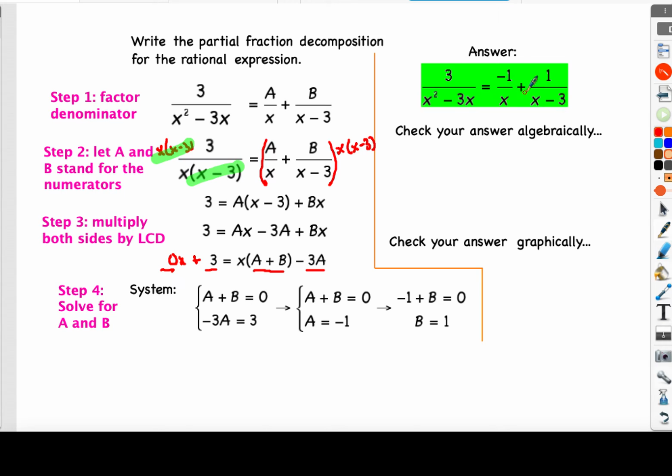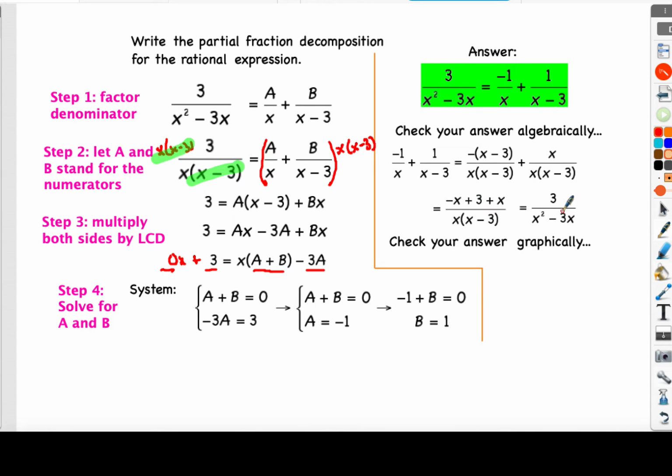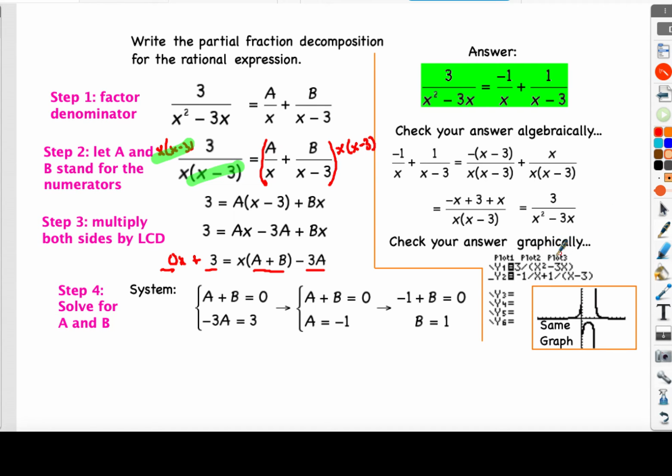You can check your answer just by taking that right side, and you would want to find a common denominator. So we would take x and x minus 3 and multiply them into the top and bottom, to get common denominators. You could add the tops, and basically you get right back to your original. So you can check your answer by combining the fractions. You could also check it graphically just by graphing both of them. Type carefully, careful with all your parentheses there. But you'll notice if you do graph that, you'll get the same graph both times. It'll trace out all three parts of this rational function, and they just trace right on top of each other. They're the exact same graph. So again, you just get one single graph.